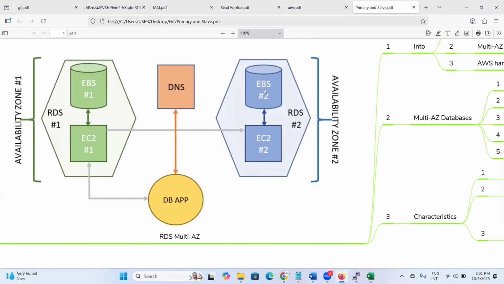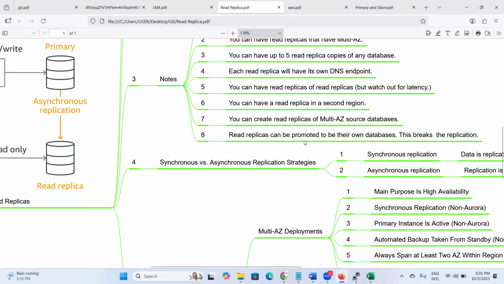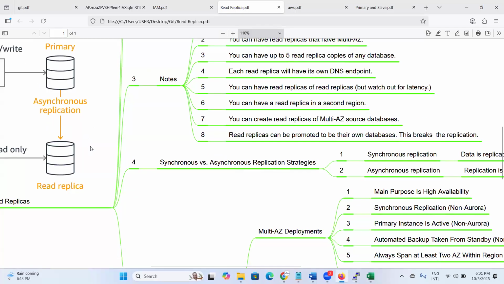So it's also possible, right? A read replica can be promoted to be its own database. It breaks the replication. So if anything goes wrong here, this one becomes the primary, guys. We manually break this connection. Then this server we promote as the primary, guys.